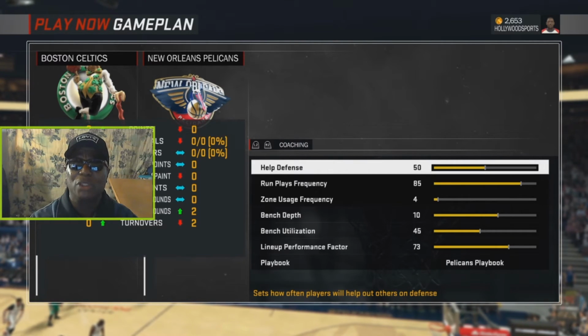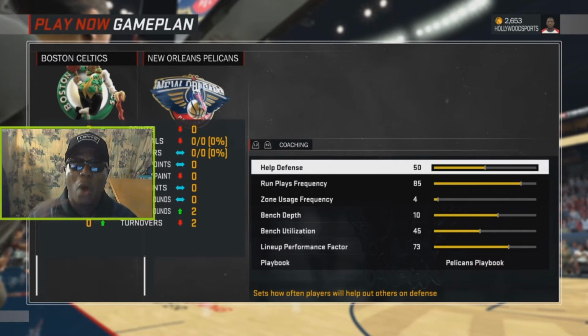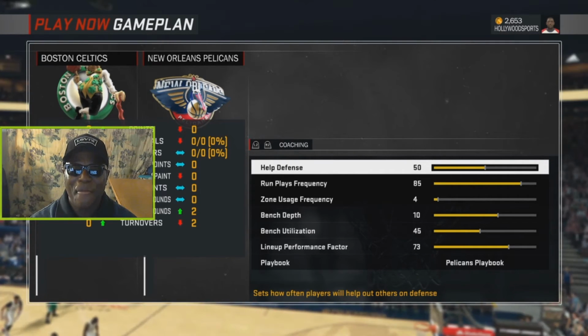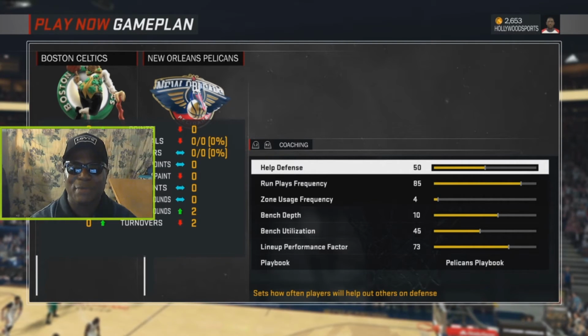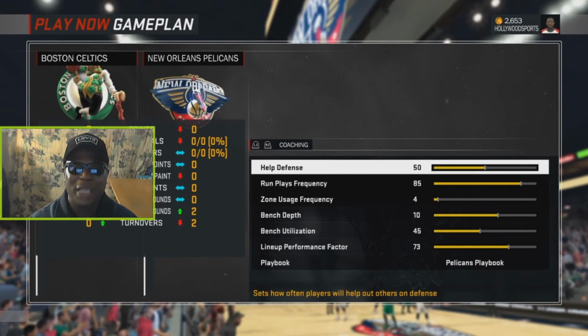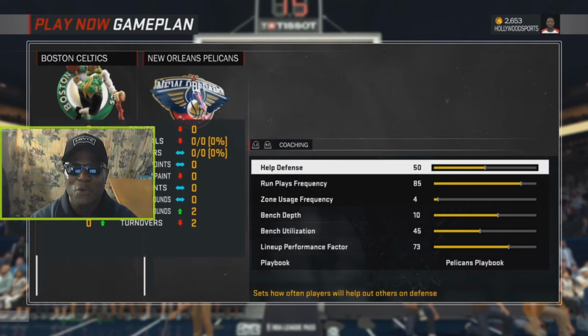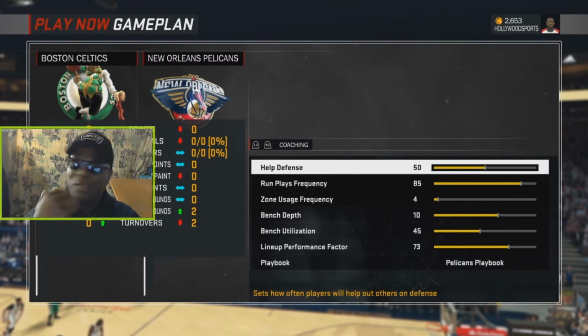You're going to get the same results every time you run a play, and then you're going to be cheating the computer. You're going to know what works and what doesn't work against the CPU, because we're intelligent. We can figure those things out. We know what works and what don't work, right? It's just like in Madden. If you're playing Ultimate Team, but you're doing your solos, you know what worked and what's not going to work.